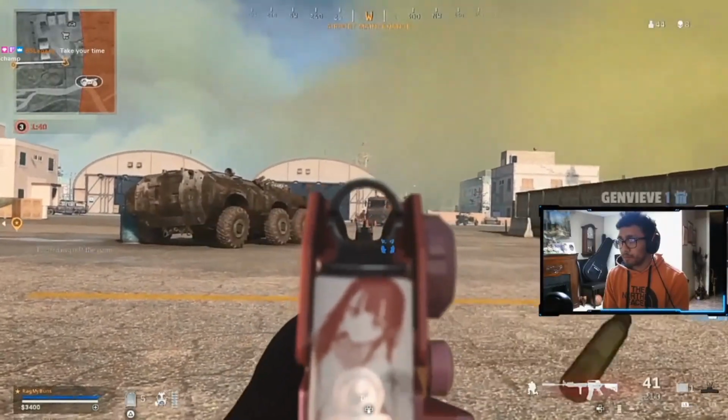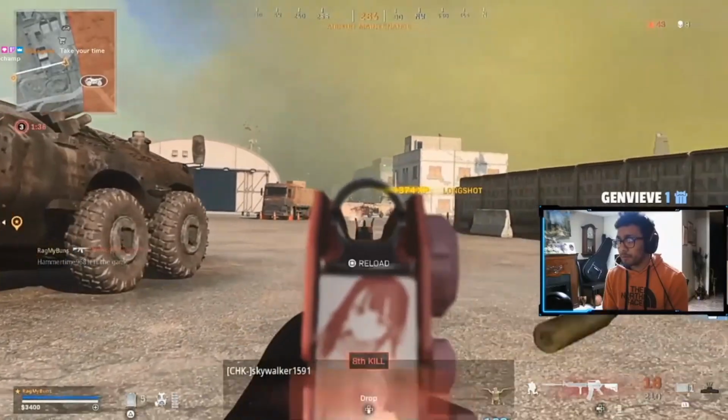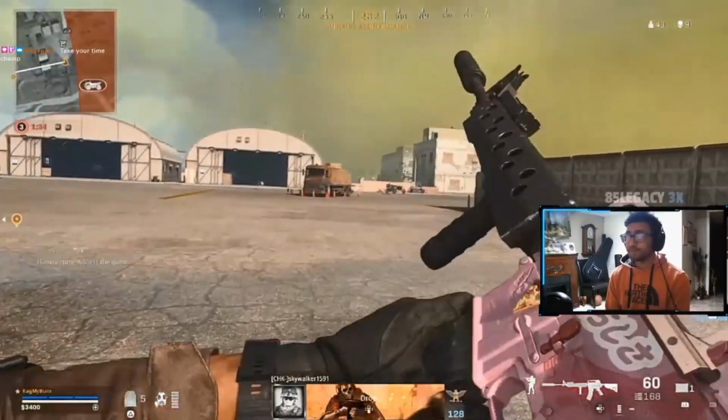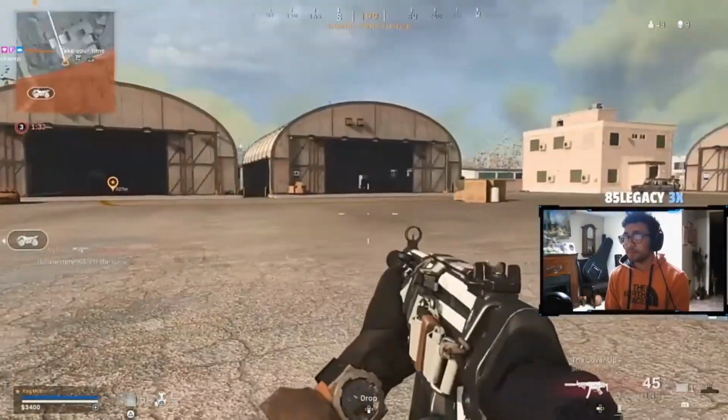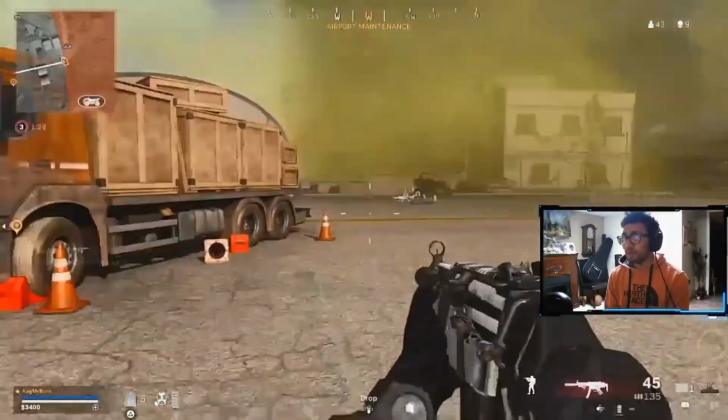In our third slot, we're still going to be running Amped. Our lethal and tactical are going to be the same, staying as the C4 and the heartbeat sensor. If you don't want to run the heartbeat sensor at the end of the game, there are a few really good options like a smoke grenade and even a stun grenade towards the end of the game can really help out.